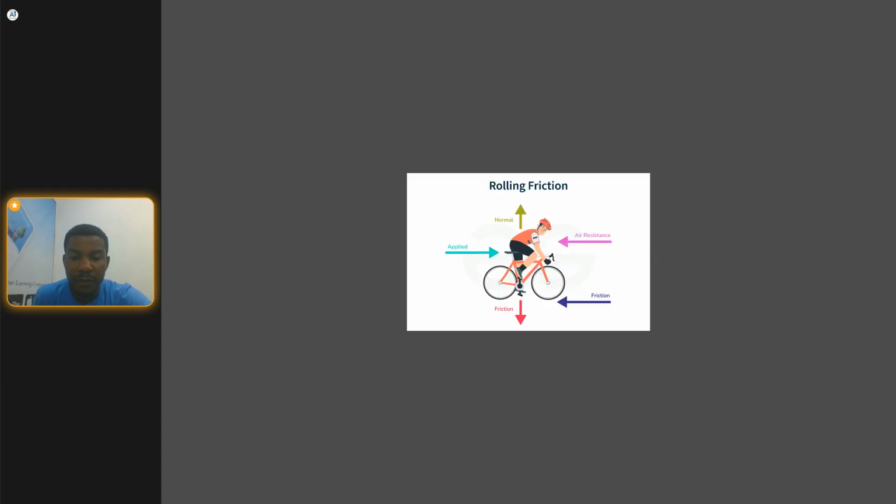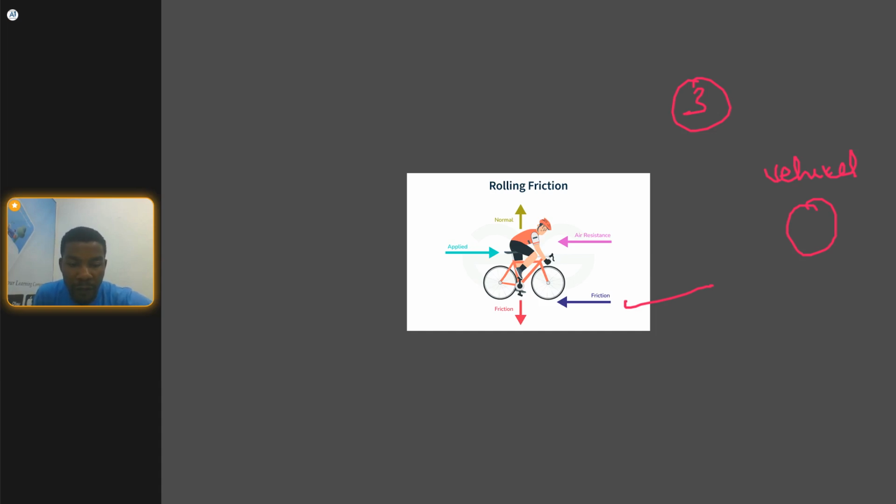The rolling friction. Another type of friction, number 3, is the rolling friction. It has to do with the friction that has to do with a rolling motion. Okay? A perfect example that was used is the bicycle. Another example that can be used is the car, the vehicle tire. If you check the wheel or the tire of a vehicle, it also performs that rolling.